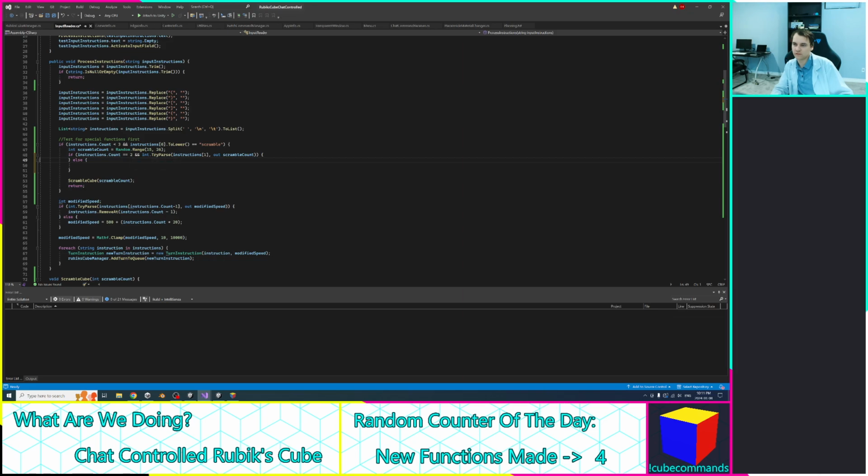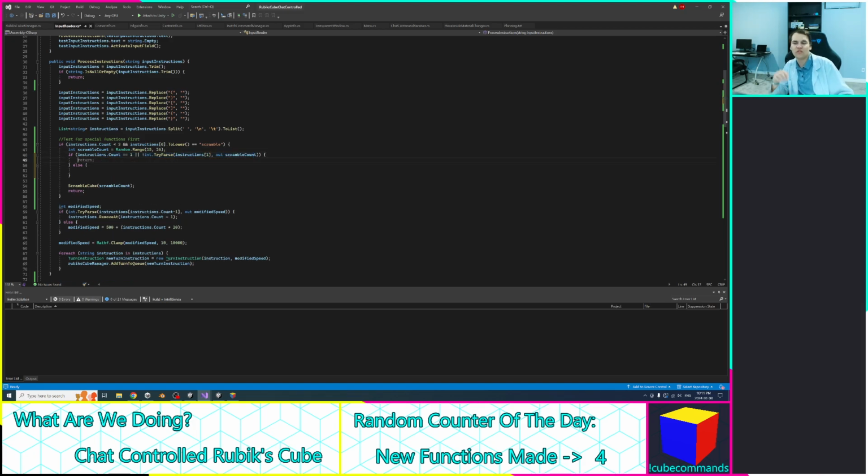Actually, I could go, if it's equal to 1, or this fails. Well, if it fails, that means there's some other invalid data there. If you go scramble and then just gibberish, that should be grounds for rejecting the thing entirely, I think. Or do I want to just be nice and allow it anyway? If you go scramble space and then gibberish, or exclamation mark scramble and then gibberish, do I just allow it anyway?